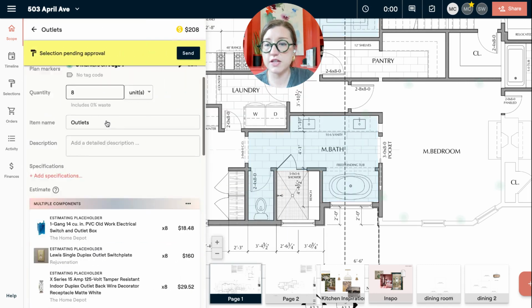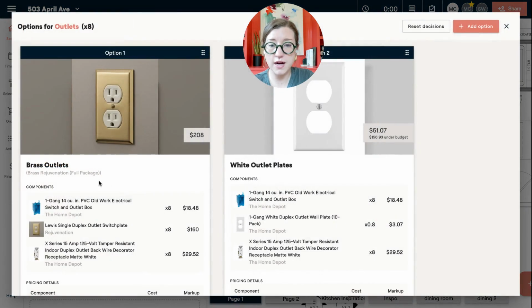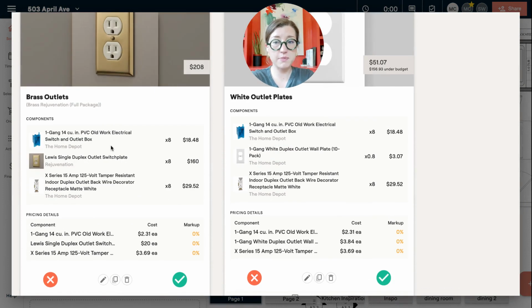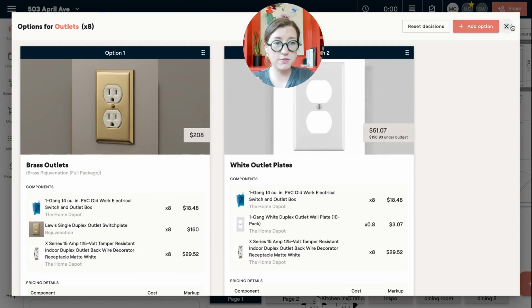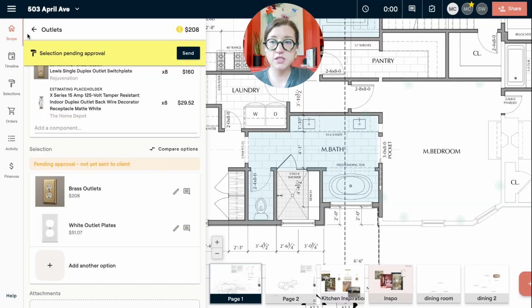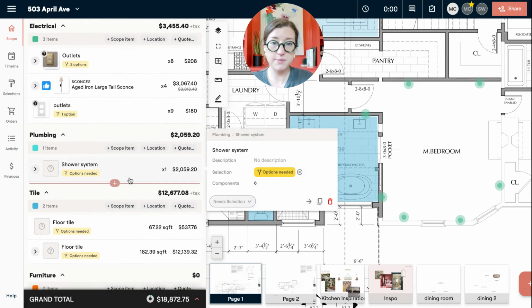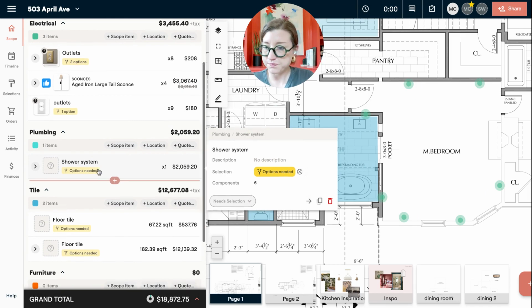Like this outlet here that I have presented, if we look at the two options, the client is just going to see the picture that I've set up here, but on the back end, I have my orderable parts. So just remember, selections can be really useful and kind of used in a way that they weren't used before. But of course, you can use component items to build out things like framing packages, foundations, whatever it might be.